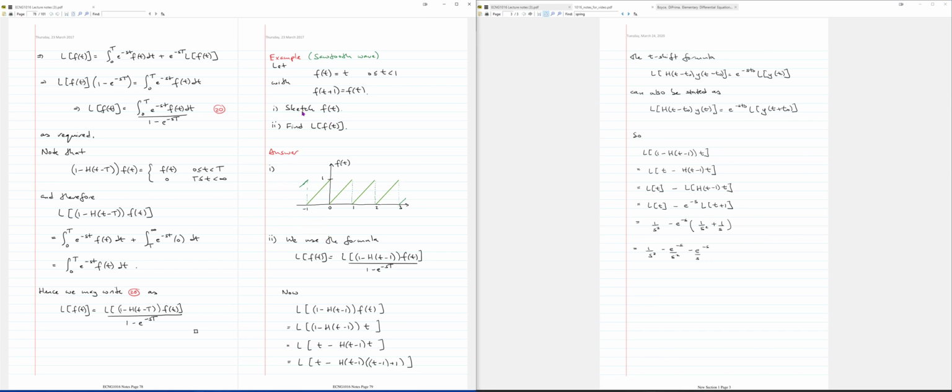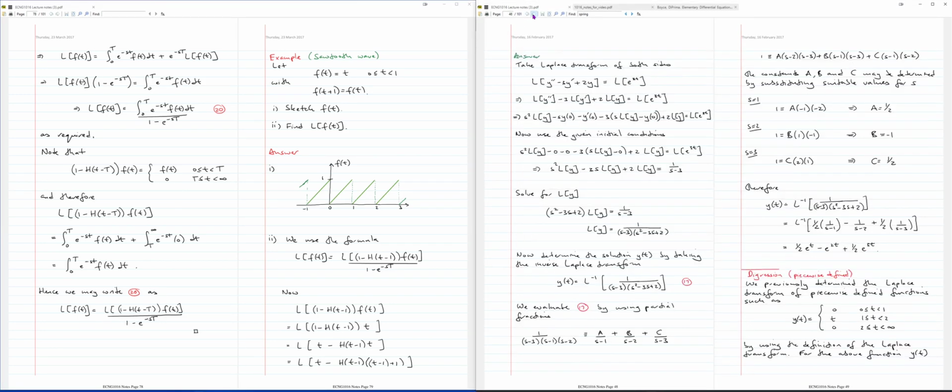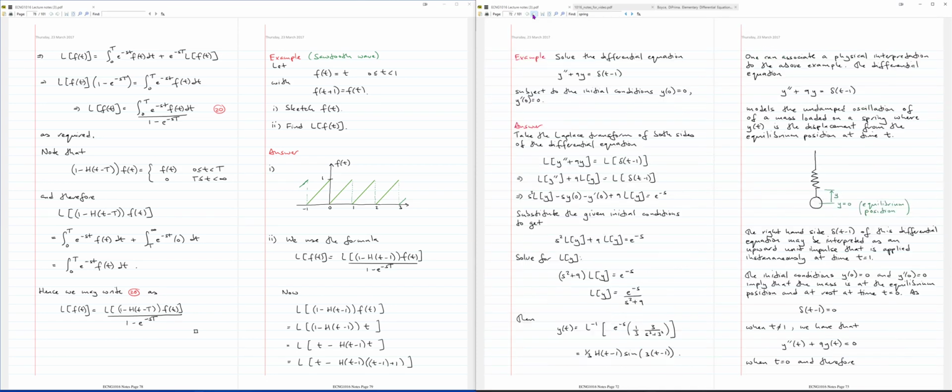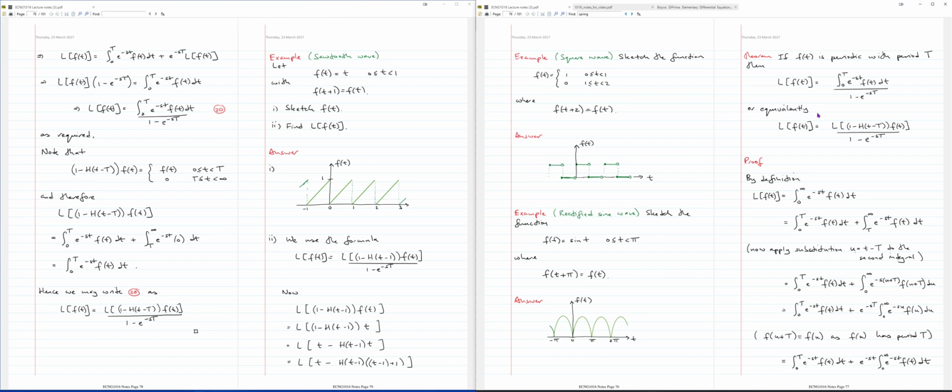Okay, now what we want to do is get the Laplace transform of this periodic function, and to do that we're going to use this formula here. As I said, the other one is a little harder to work with because you need to do your integration over the period, but this one is easier because you can really just use the formula. So I'm going to use this one.